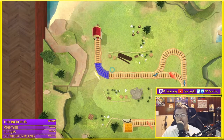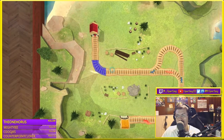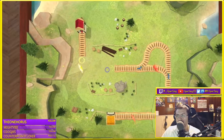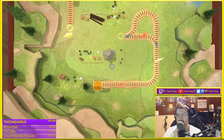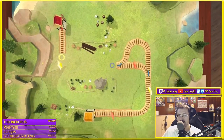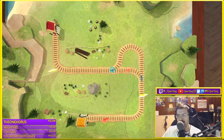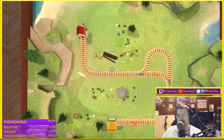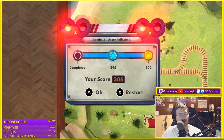Let me see if it's... I wonder if it's possible to do like a three-direction one. Probably not. This complicates things a little bit. What would be the best way to approach this, then? Yellow one goes up this way. Let me lay down the tracks for the initial run, then. All right. See what happens. Wow, I was actually overthinking that. That actually worked out perfectly.